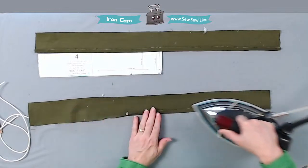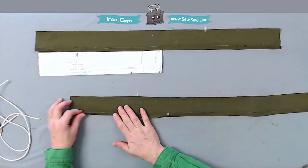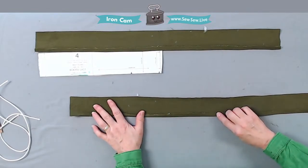I could just not sew that cord with my machine, so I ended up, what?